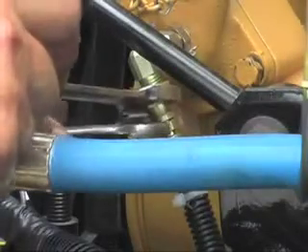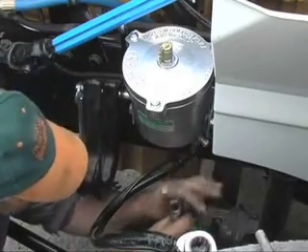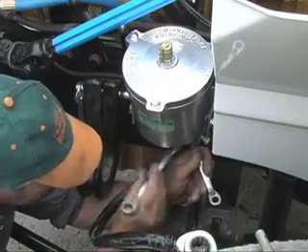With the tube cleaned out and the sealing o-ring put back into place, we shall now reattach the filler tube back onto the engine. A 90 degree fitting will be attached to the adapter in order to make it easier to attach to the return hose, which we will now connect to the return point on the filler tube. We will also affix a 90 degree fitting to the return port on the bottom of the filter housing, allowing the return hose to connect easily. The return hose will now be attached to the outlet port on the filter housing.